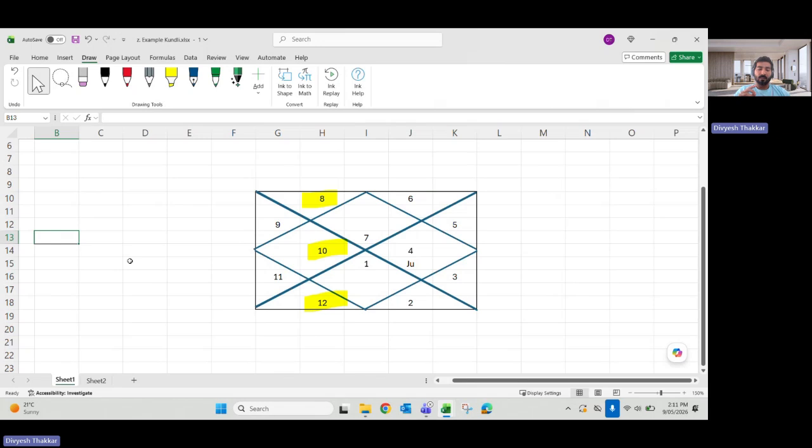You start getting recognized for your work, and not just at the workplace. Actually, you'll start getting recognized outside as well, in your social circle, maybe. So, yeah, this is a very good transit. Your relationship with your boss would get better as well. Now, let's have a look at the aspects.